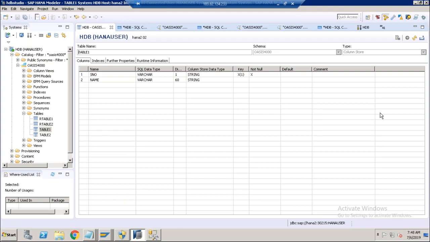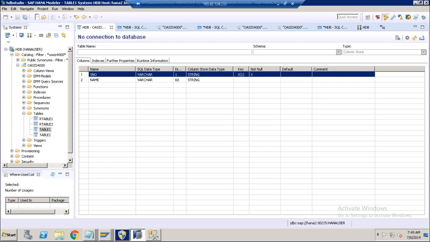Anyone? Yeah, one is alter table, you can do anything, but from UI, if you want to change, this is disabled. So how do you change from UI?